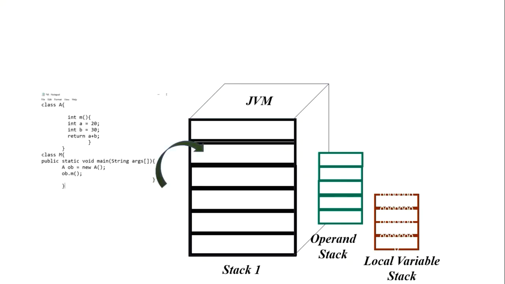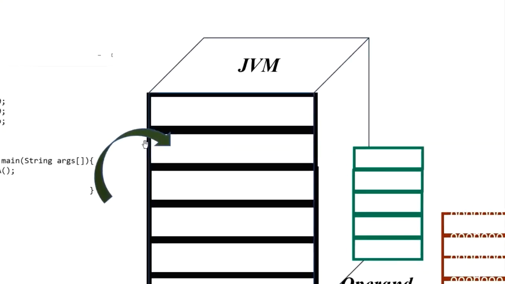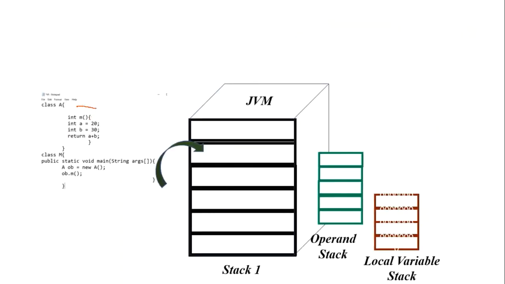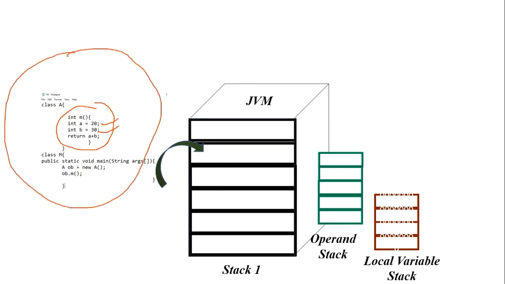So what is the purpose of this stack? Say you have a code. No need to understand this code. Just focus on a particular area, here. Here we have a method where I am performing 20 plus 30. As we know, it is a source code, and after compilation the source code is converted to bytecode.